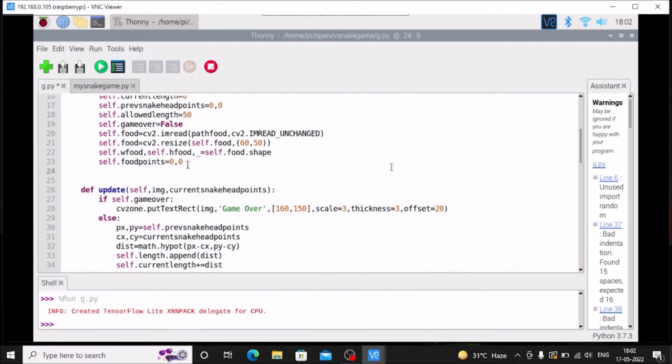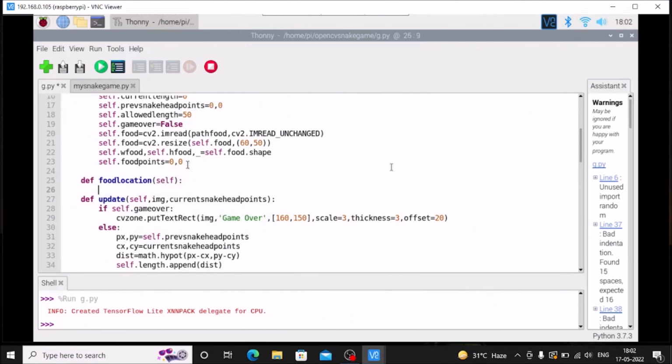We can create it this way, def, and we can call it food_location. Inside that we need to pass self, food_location(self), and then we can mention self.food_points.